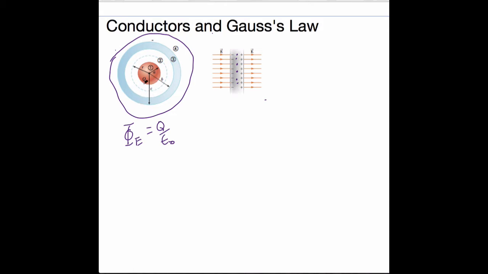That means if the orange sphere's net charge is Q, remembering that it's evenly distributed throughout its entire volume, then a Gaussian surface drawn out here needs to see the same thing. So that means the outside of this shell must have a net charge of positive Q. But this metal shell is a conductor, which means that down inside there's no net charge. And if the outside has a plus Q, that means the inside must be a negative Q. Think about the weird implications there.